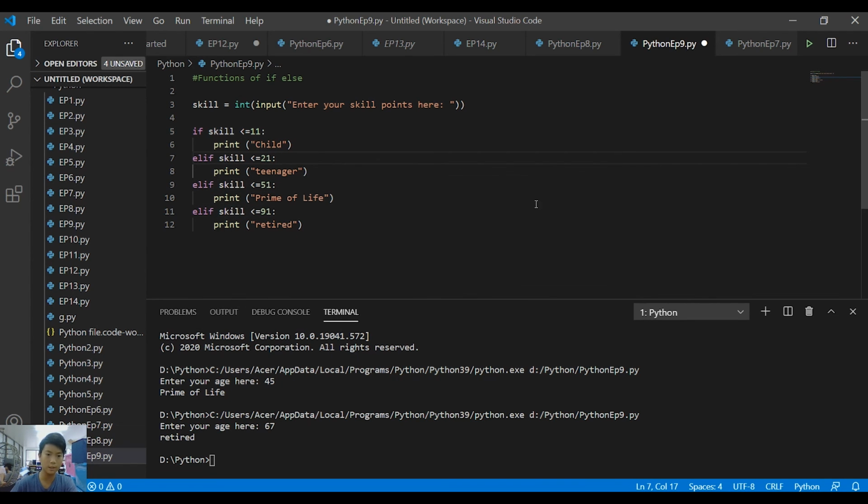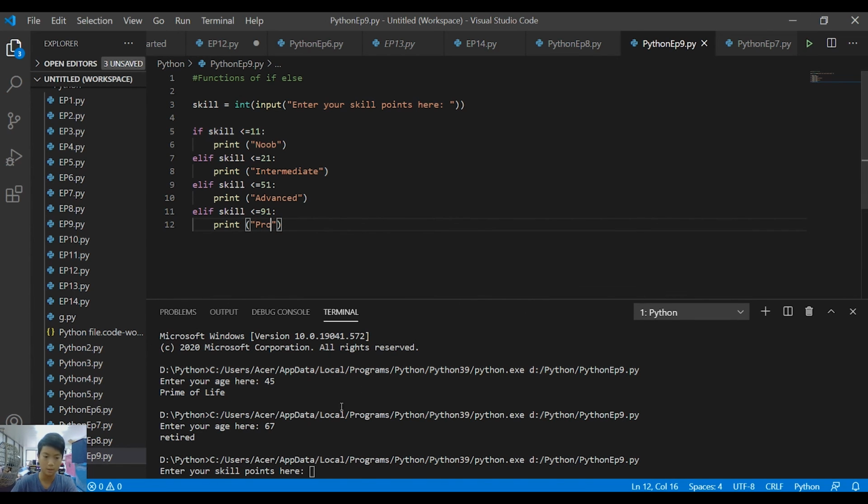Okay, once it's like that, then you can change it to noob, intermediate, and then advanced, and pro. There we go, like this.